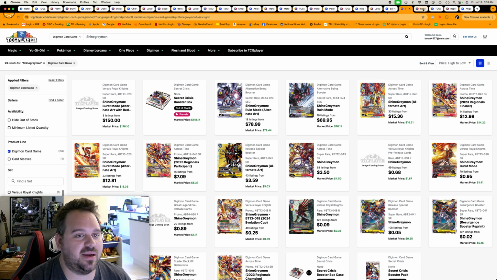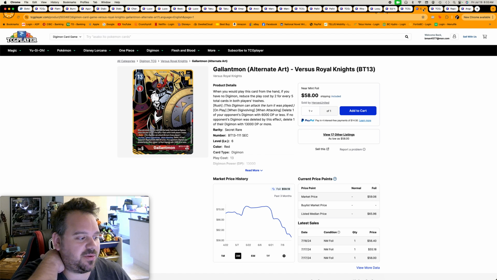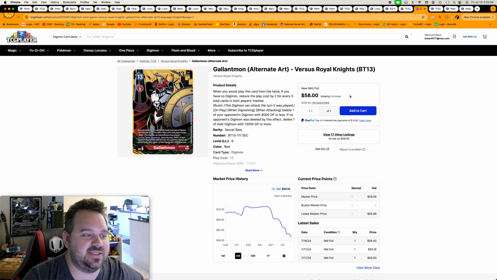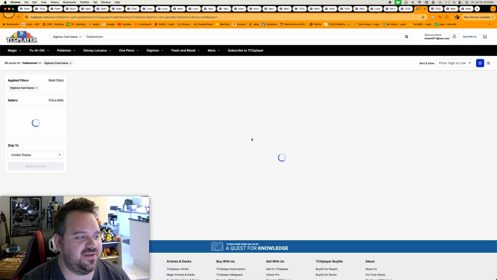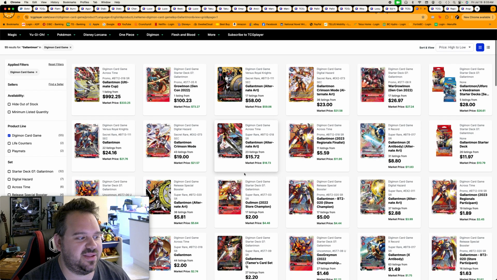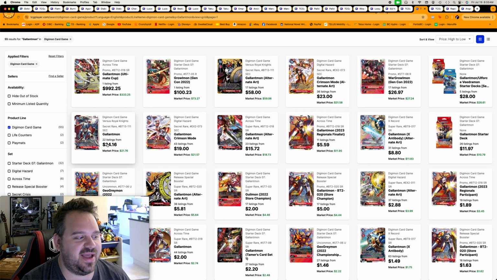It's the same thing with Gallantmon. Gallantmon support is coming in the next set. The Royal Knights Gallantmon, which has been played in the current form of the deck, is still really, really good. And it's still expensive at $58. It's a secret alt, so even if we go back and look at the other Gallantmon, the other one's still pretty expensive. Yeah, half of that, 25 for the regular secret. So yeah, all the other stuff's pretty cheap.